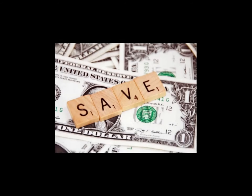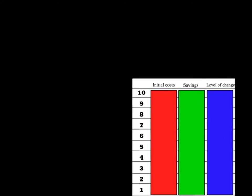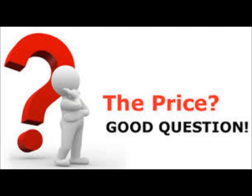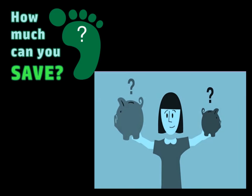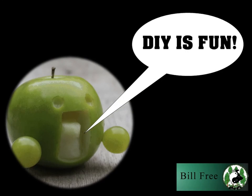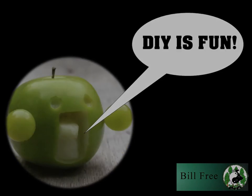Unlike our other money-saving tips, our DIY tips don't include the rating. That's because there are too many variables in determining the price — whether you have food stamps, already have the product, or can get it from a friend — and too many variables on how much it will save you. Besides, when you do a DIY, it's often for the fun of it, because you want to experience making the product yourself instead of being a slave to the store.